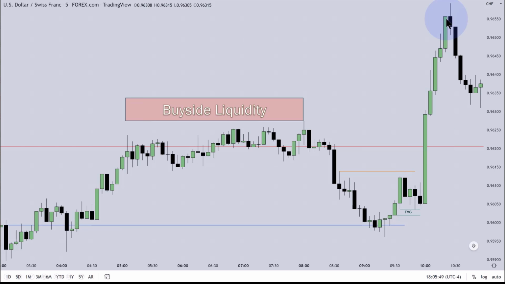And there you go. So this is like one of those always in your back pocket models where, if you want to do an exercise with yourself, go into a random pair that you don't like to look at a lot. And during the New York session or during the London session, open it up and do a quick exercise on what you think it's going to do, running out what direction, and then look for this pattern. And I promise you, you will be surprised how easy it is to find this just like that, because you know what you're looking for.